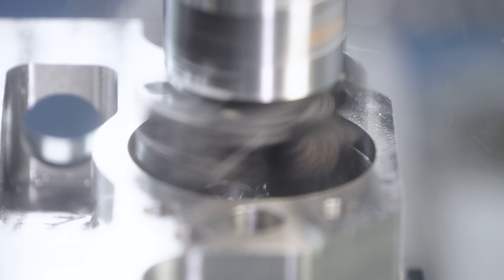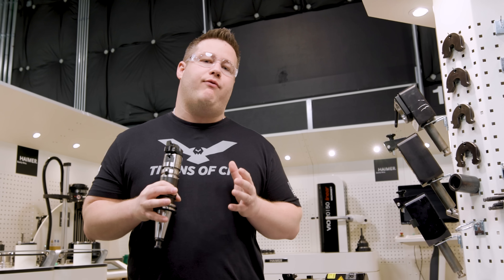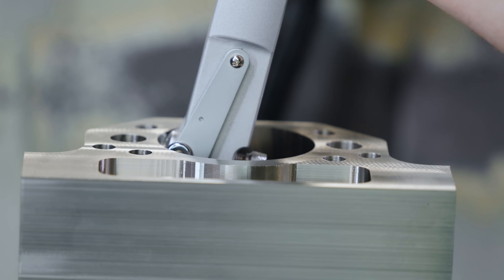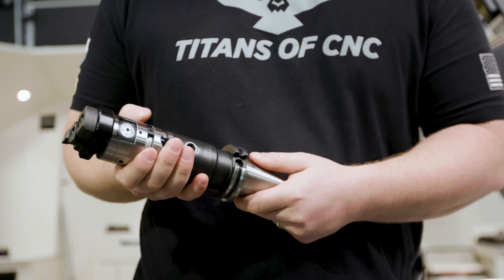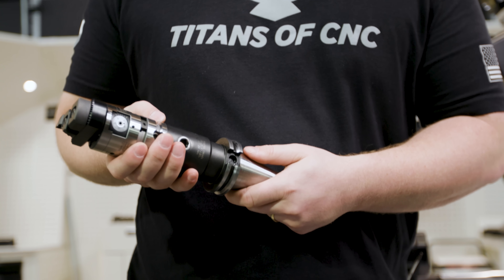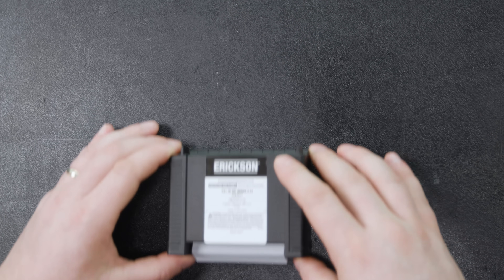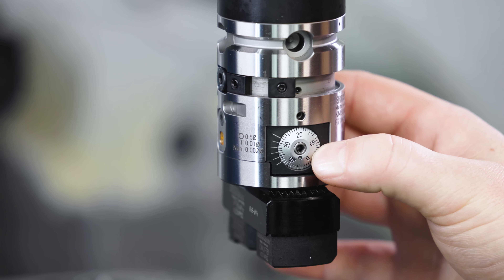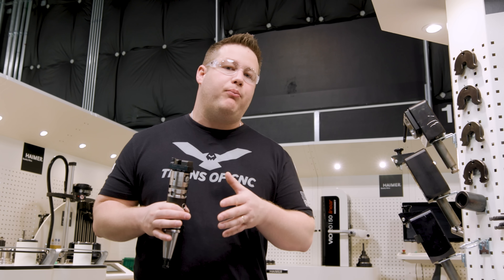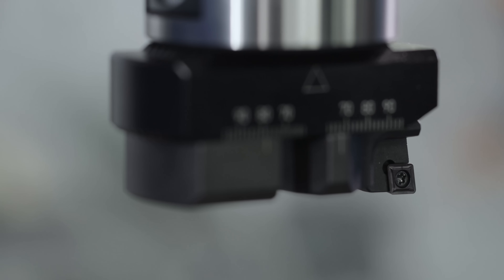I've worked in small machine shops and I've worked in giant shops, and when it comes to hole making they all have one thing in common: you have to know how to bore a tight tolerance hole. But that process can get complicated with a lot of guesswork involved, and every tool I've used in the past was just like this one where you had to use this dial and count the lines to adjust it. Well, it's 2022, and this tool has a secret weapon that makes counting lines a thing of the past. Today we're going to remove all the guesswork from the boring process, and after you see this video you'll never go back to a regular boring head again.